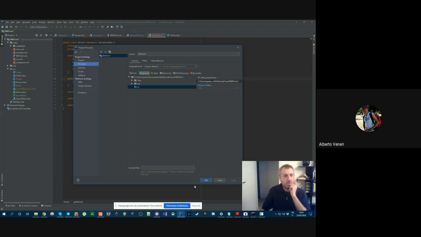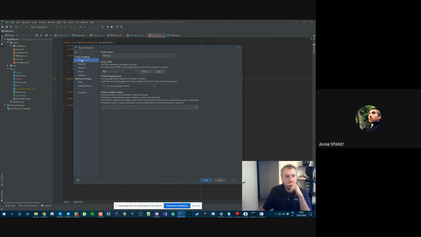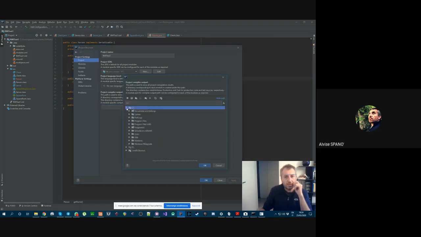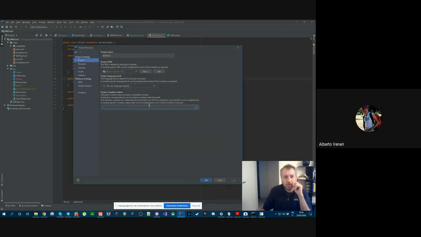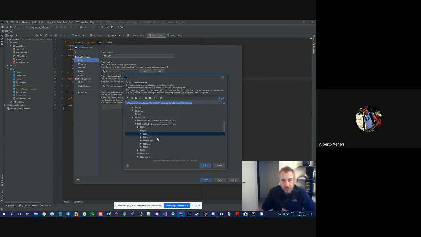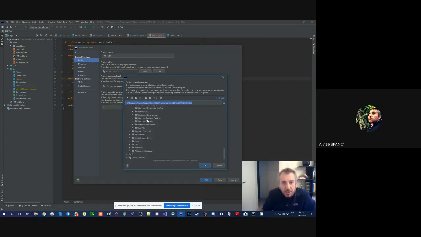And then you also have to go to project another time, on the project settings on the left, and specify the project compiler output on the last space. For example, the same directory, the output. For example, like this. I don't know if the dot works. Perhaps not. Who knows? I really don't know. I have the complete path in my PC. Yeah, better if I put the path because it is not accepting it.